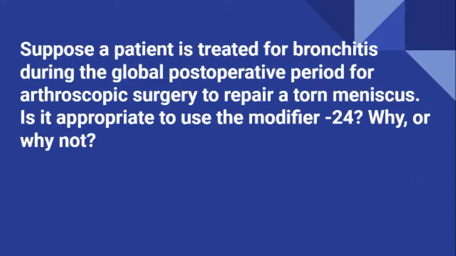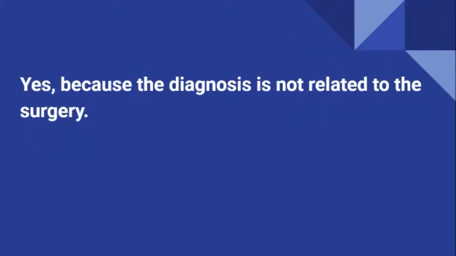Suppose a patient is treated for bronchitis during a global postoperative period for an arthroscopic surgery to repair a torn meniscus. Is it appropriate to use the modifier 24? Why or why not? Yes, because the diagnosis is not related to the surgery. But the one thing that they didn't say in that scenario, she's seeing the same physician.